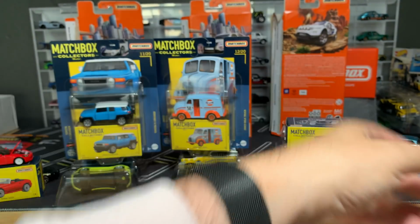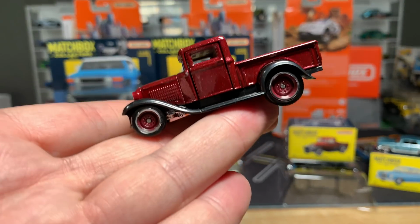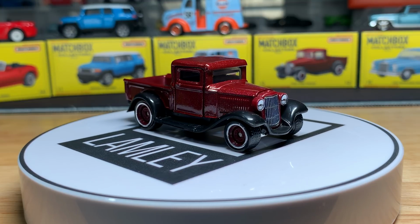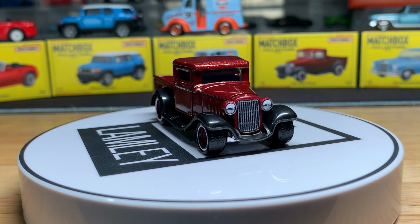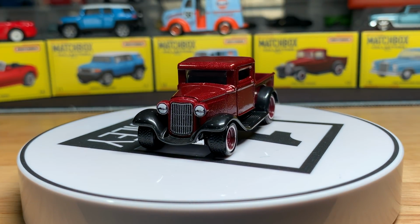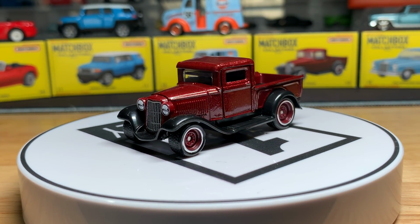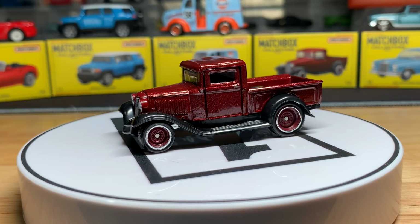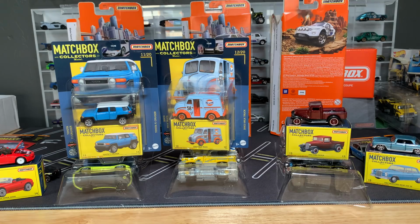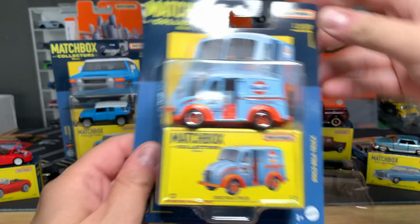And this one is kind of cool because it gets the Hot Wheels Steelies in this kind of brown color that matches the body of the truck. Opening doors on that. Detailing on the front and back. Simple, but clean and beautiful. I just think that model is a real winner. A lot of fans of that truck. All right. I'm going to do the Toyota last.